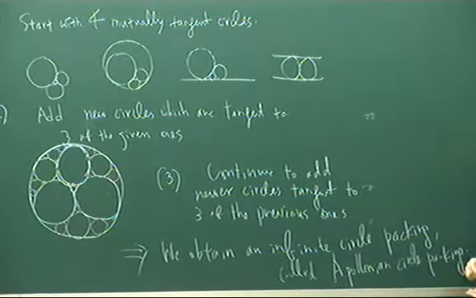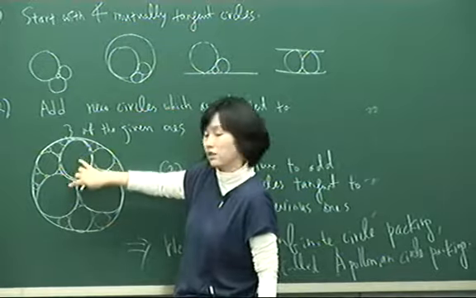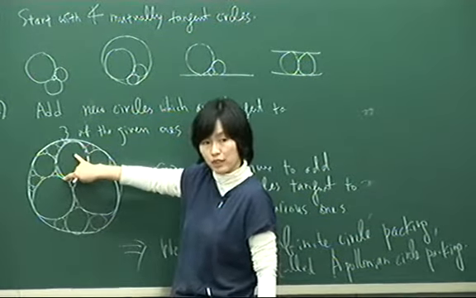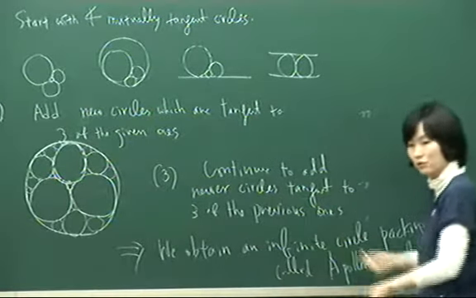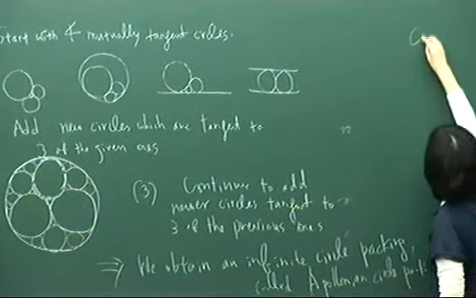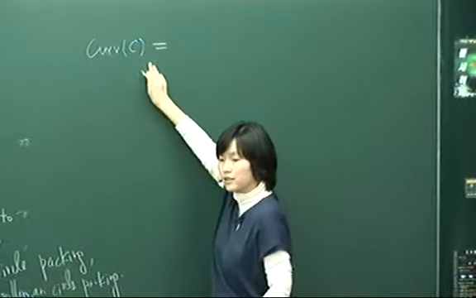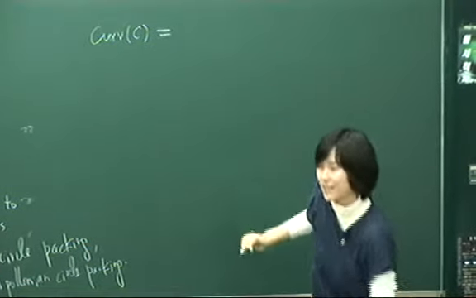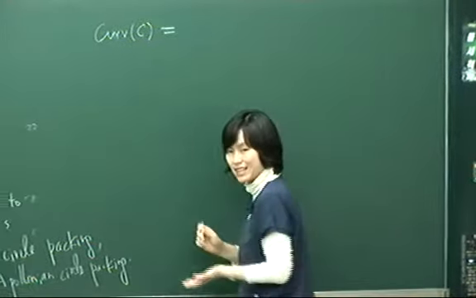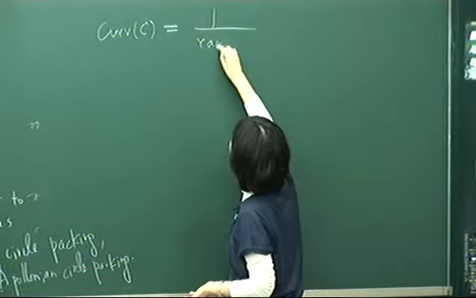But instead of labeling the circles with the radius, I'm going to look at the inverse of the radius, the reciprocal of the radius, because the radius goes to 0, and it's easier to send something to infinity. So instead of radius, I'm going to look at the curvature of the circle. This is something you probably learned in calculus. The curvature of a Euclidean circle is precisely 1 over the radius of the circle.